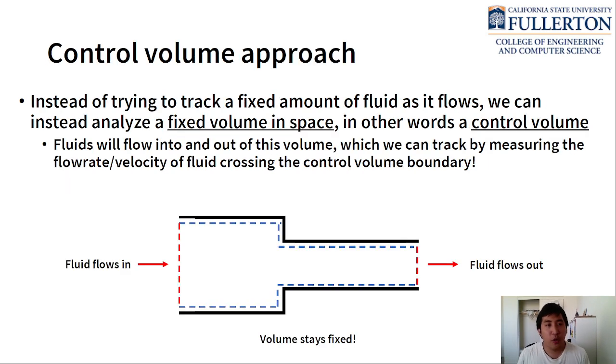A better approach is to use what's called a control volume approach, where instead of tracking a fixed amount of mass, you draw imaginary lines in the sand and then analyze this fixed volume in space. We call these volumes control volumes. Because this volume is fixed in space, fluid will flow into the volume and it'll flow out of the volume. So we're not tracking a certain amount of fluid anymore, but fluid's going to come in and out.